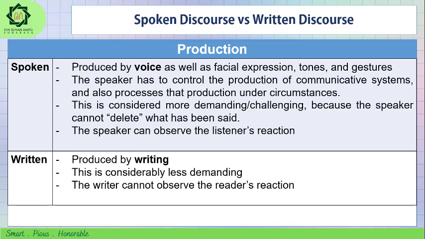Or if we give a speech about something educational or in academic situation, we need to give speech in lower voice to sound professional or to sound educated. So the facial expression, tones, and also gestures are also important in spoken discourse. And then the speaker has to control the production of communicative systems and also processes that production under circumstances or on the spot.